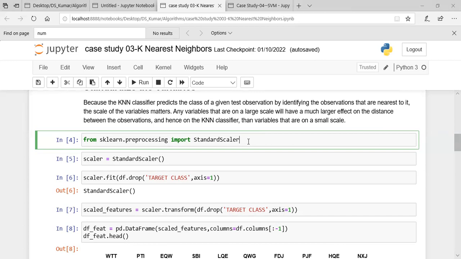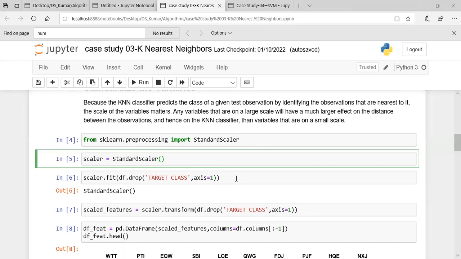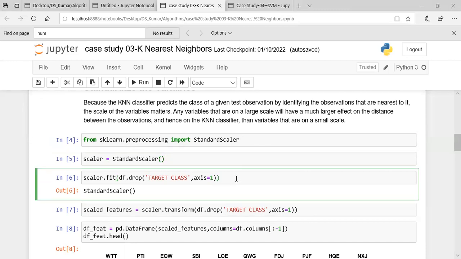Only the algorithm is changing. The remaining templates are the same, whatever paths we are following. So we are taking that particular scalar, the standard scalar. What do you mean by target class, friends? Here, what is the target class? Basically, the target class is nothing but the label, y.